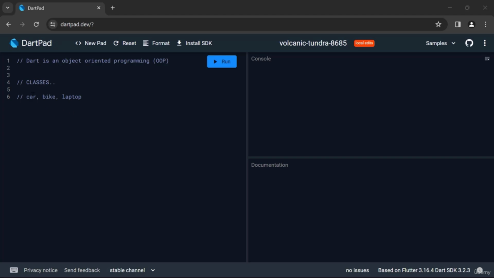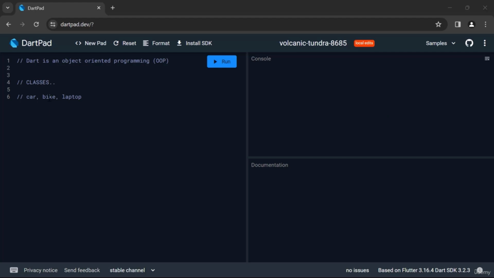Now these objects have their own properties. Like if you look at the car's properties, the car can have a color. Color can be red, blue, green, and so on. And the same goes with other objects as well. And these objects can have their own functionalities. Like a car can drive, a bike can drive, a laptop can perform calculations, and so on. So an object is something that has properties and some functionalities. And the same thing is true with classes or objects in Dart as well.